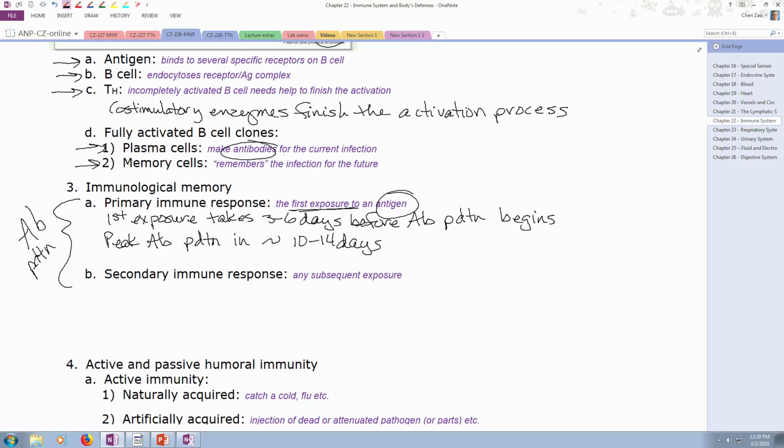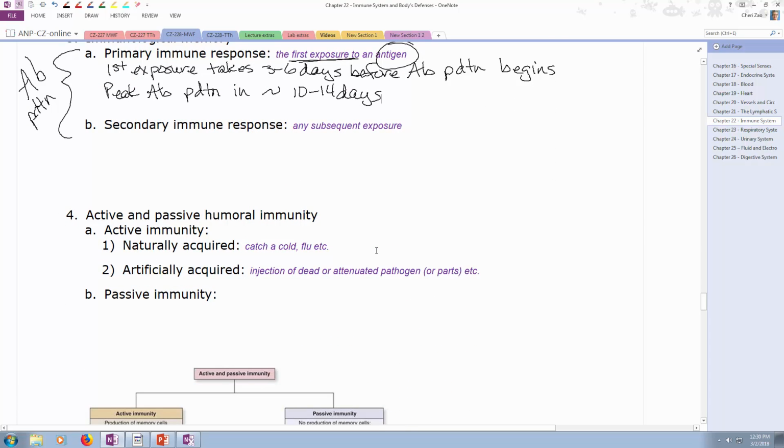So it's like antibiotics. The reason you take antibiotics is you want to get them into your system, and you have to get enough of them into your system to start to feel better, correct? Same thing with antibodies. You have to get enough antibody level in your system in order for you to feel like you're actually surviving the entire process of a bacterial infection. So that's primary immune response for antibody production.